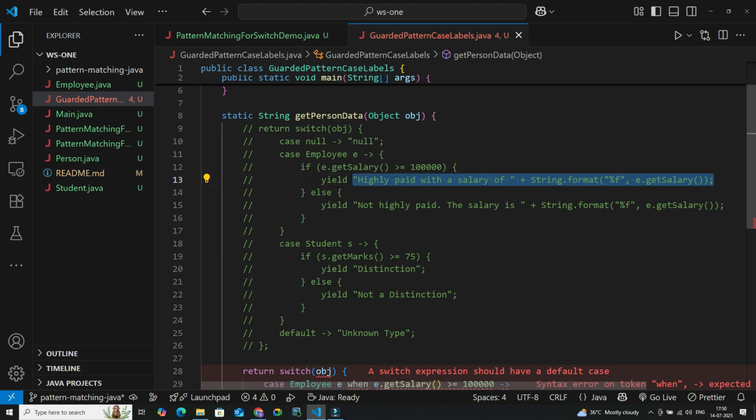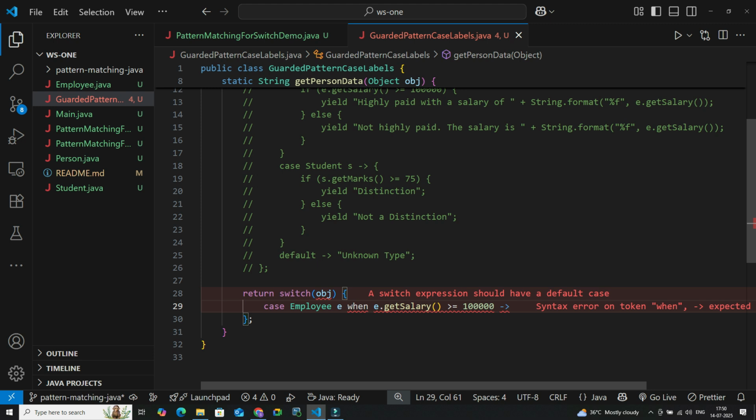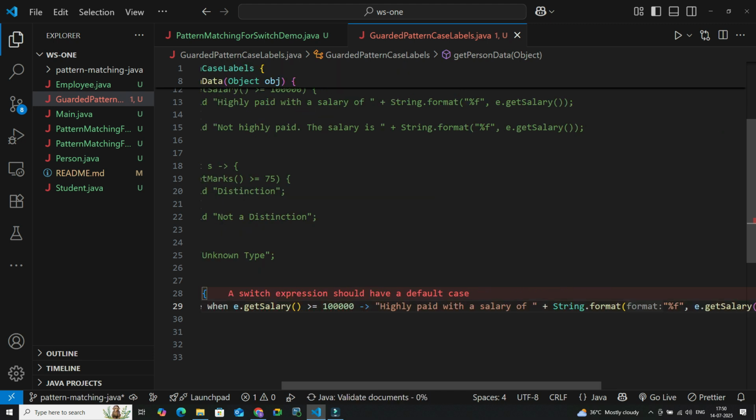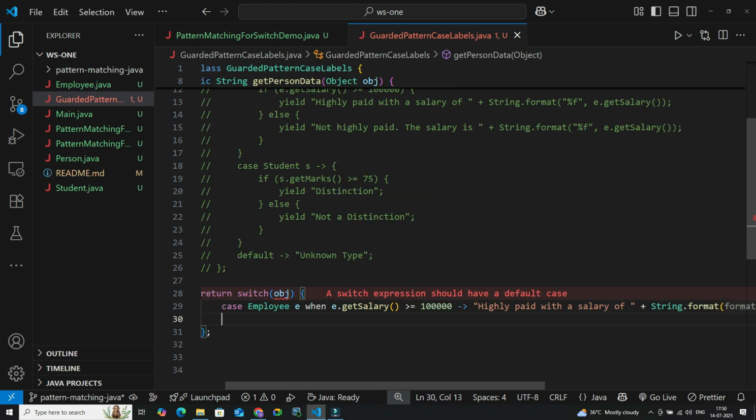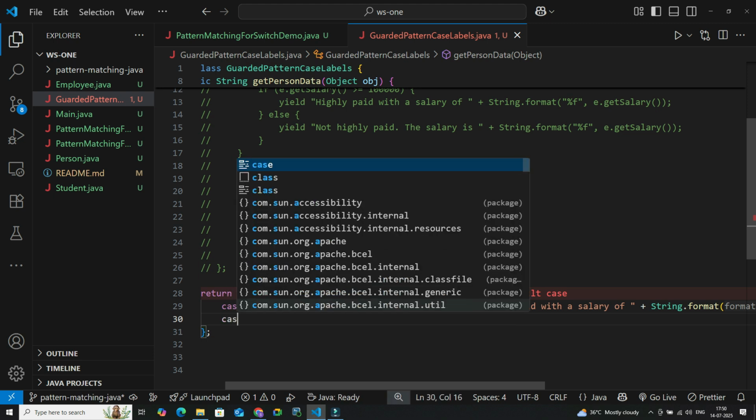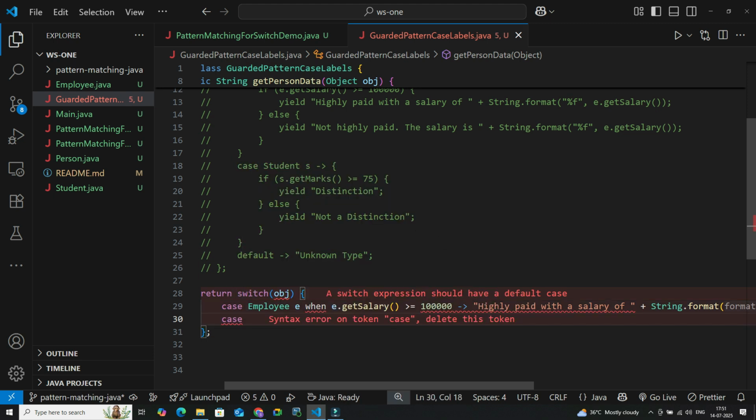Then add the arrow operator and give the expression that needs to be returned. For convenience, I'm copying it from the first example and pasting it there. Highly paid with the salary of, the salary formatted as a float. Next, another case for the same case label.